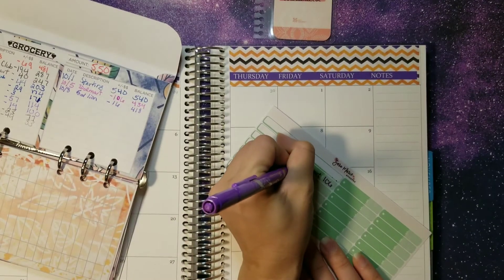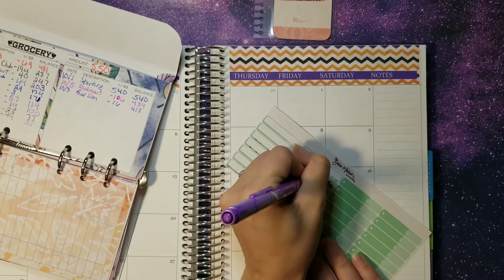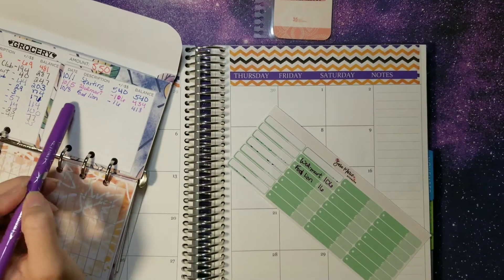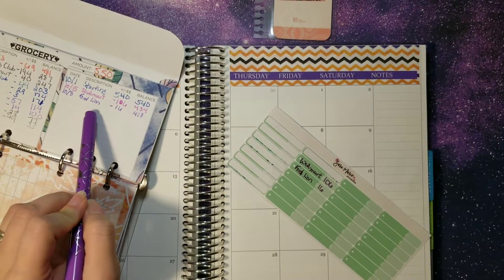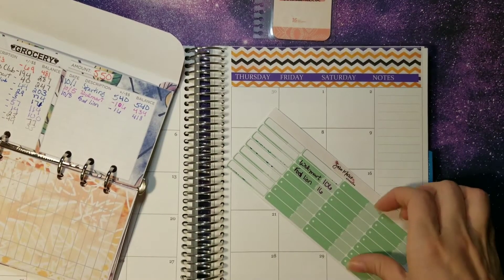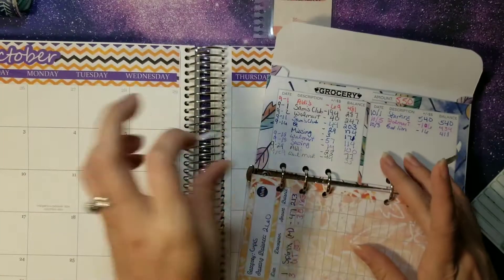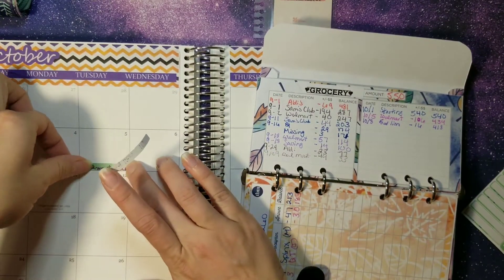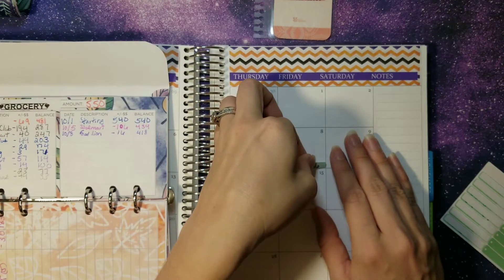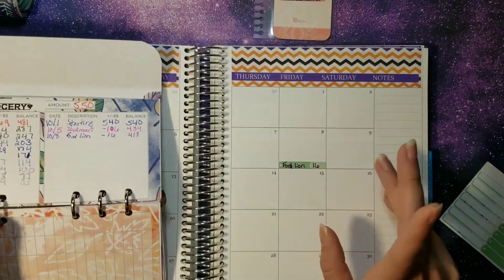Then I went to Food Lion. I've been going into different stores and looking in their meat department to see what I can find that's reduced or manager specials — anything on a really good sale — and picking it up. That way I can get a little bit of meat in the freezer without spending a fortune, but also have protein to put with meals. I spent $16 at Food Lion and picked up quite a few different things — some ground turkey, ground chicken to try. We've never had it.